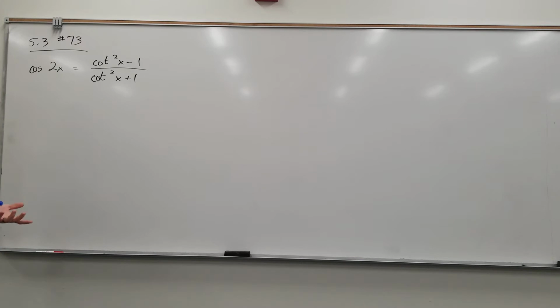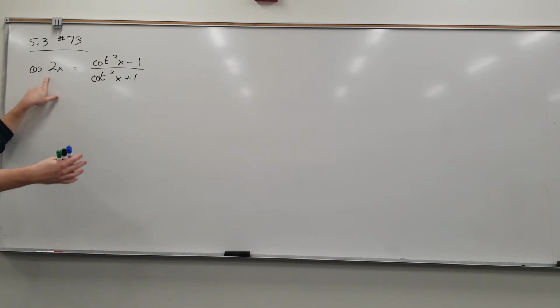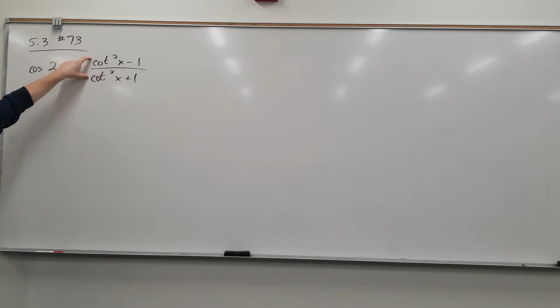If you apply that hint and then the sum identity for cosine, what you get is just that cosine 2x is cosine squared x minus sine squared x, right? So that might come in handy. Looking at this, though, I would say the right-hand side is a little nastier than the left-hand side. So I'm going to work with the right-hand side, try to manipulate it a little bit and see if we can get it to look like the left-hand side.